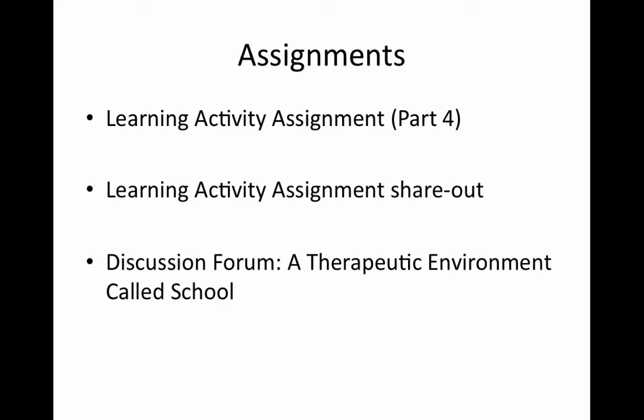I didn't specify a length for this assignment, and it's going to be uploaded as a database, but I would suggest anywhere from a few paragraphs, a page to 2 pages. I'm very open about the length as long as you make sure to answer those questions. I would figure each question would probably take more than 1 sentence, but past that it'll be your choice. And finally, we'll have a discussion forum in which you'll have an opportunity to talk more in depth about the Brooks reading and the idea of charismatic adults at school.